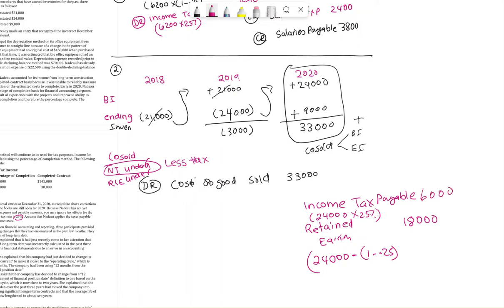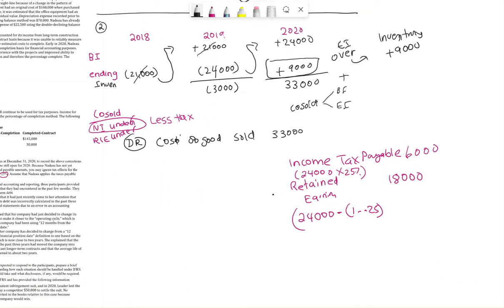Now our entry doesn't balance. Of course our entry doesn't balance. What we needed to adjust is because our ending inventory was over. If my ending inventory was over, my asset inventory was also over by $9,000. So if my asset inventory is over, I have to adjust it by crediting the inventory. So inventory will be a credit of $9,000. It is a credit here, and our entries balance. So that will be your second entry.